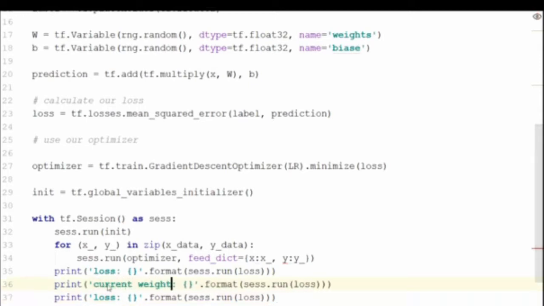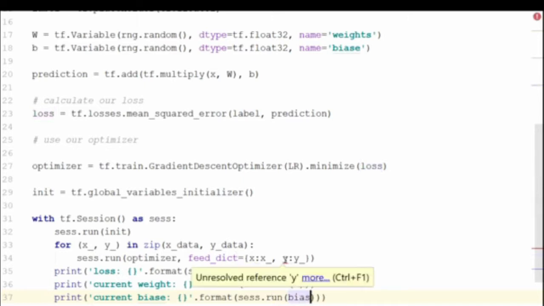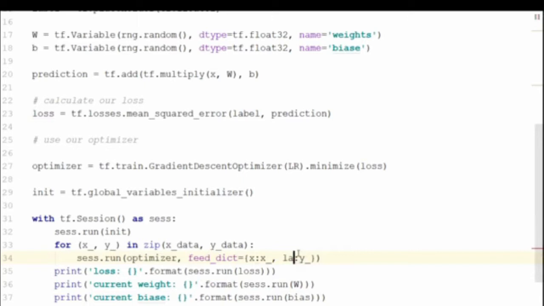Current weight, and we're going to look for W. Current bias is going to be the bias. I think I called this labels. Okay.